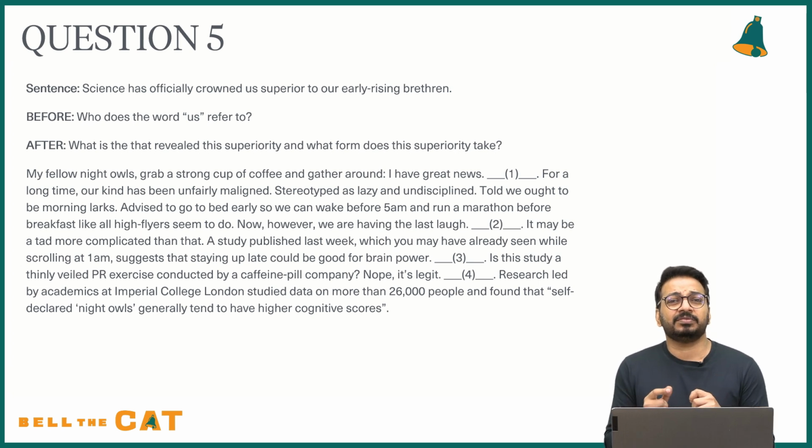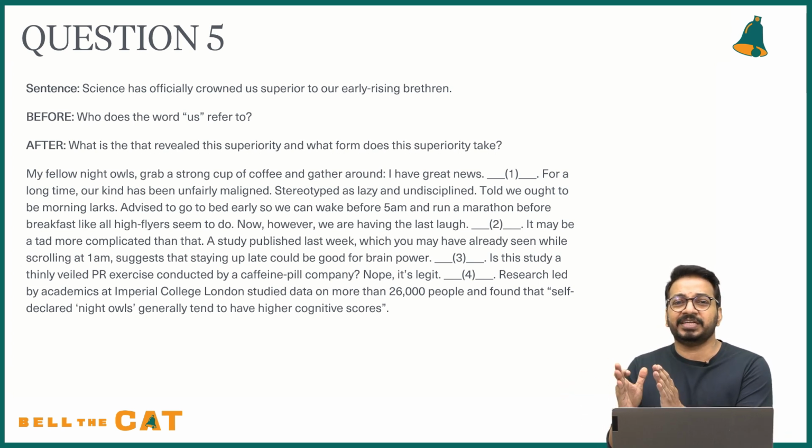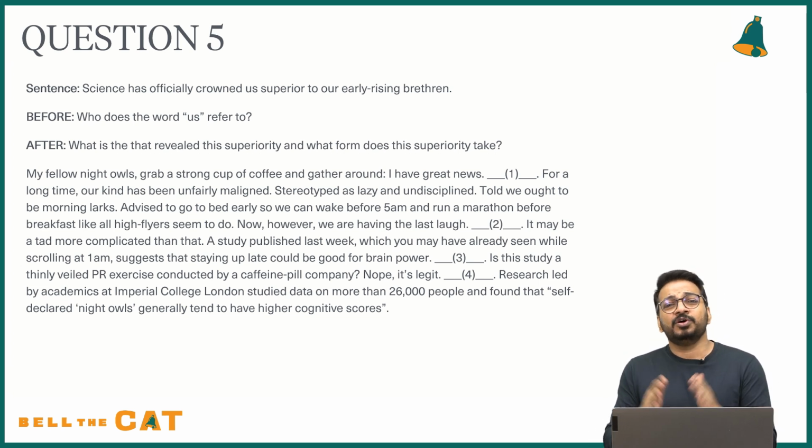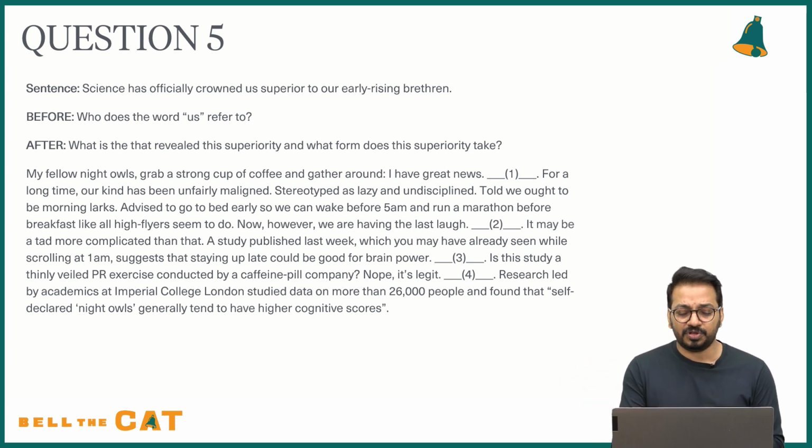Now, the advantage of this before-after method is that once you know that after this, all of this should come, and once that starts, you know that all related ideas are together. You don't need to, in this particular question, try to fit it and see, is option 3 possible? Is option 4 possible? Not required, because once the after ideas have started, all of those should be together. So the right option in this one is option 2.